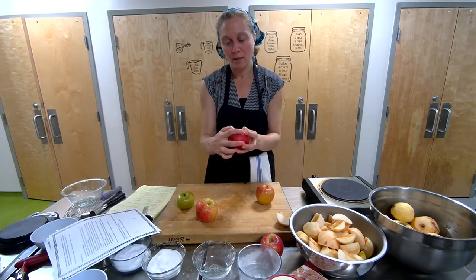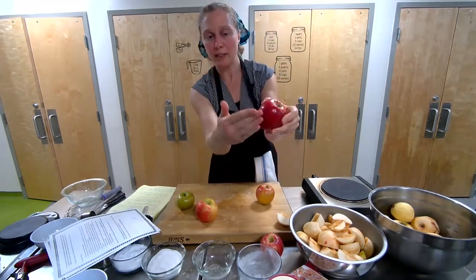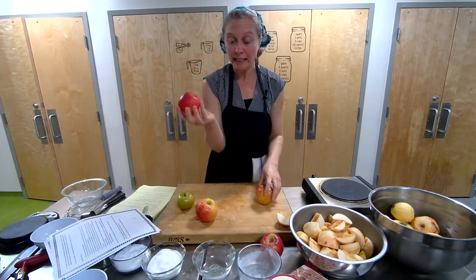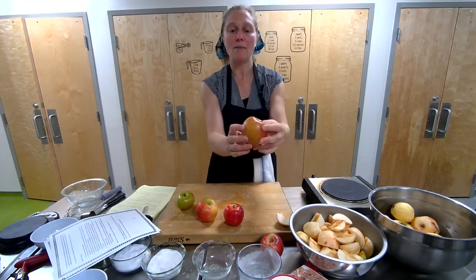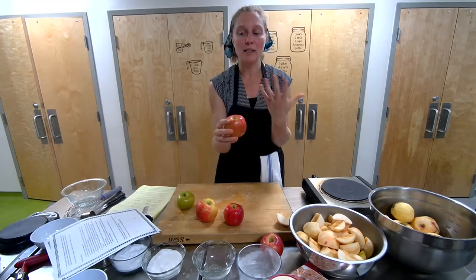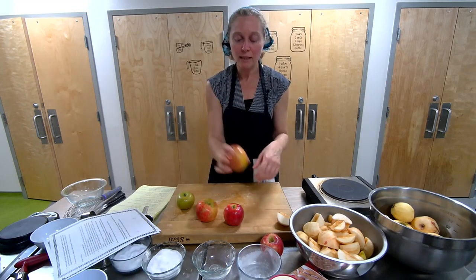And then this was the Lady Pink. You can see how pink that is. If you cut into it, there's a little bit of the pink still on the white. It's a delicious eating apple. I tend to not bake with it so much for something like this because it is so sweet. And then the Braeburn, which is a really great blend. I find there's a pretty complex flavor with Braeburn, and it's readily available year round, so that's often a go-to apple for me for baking.